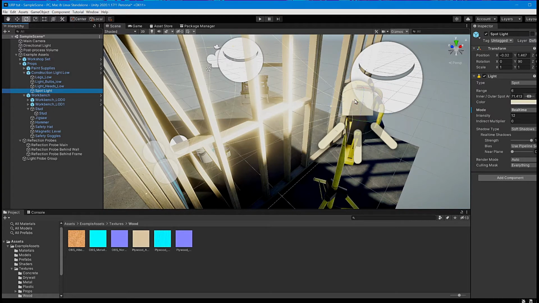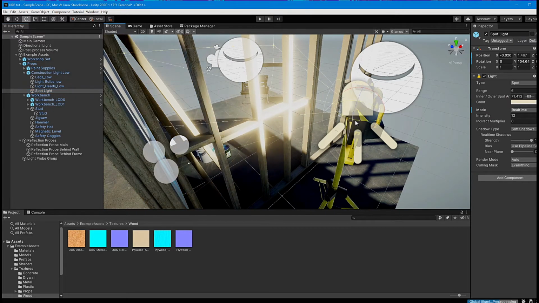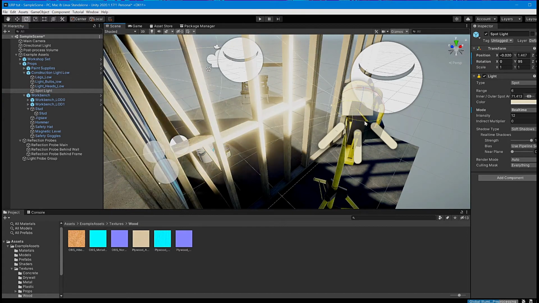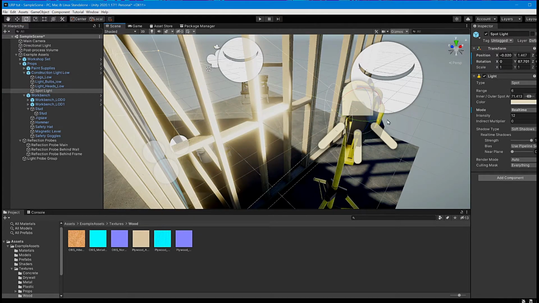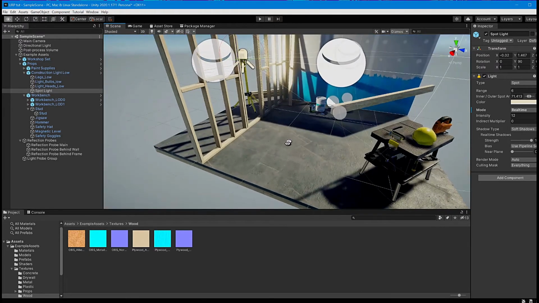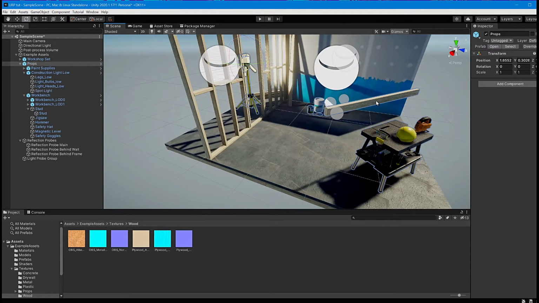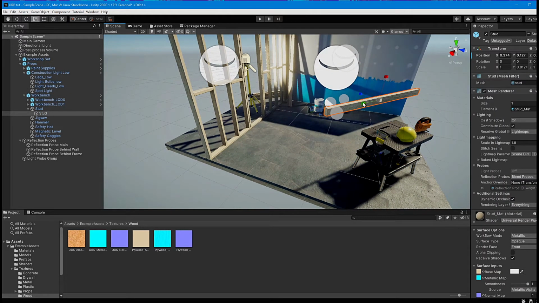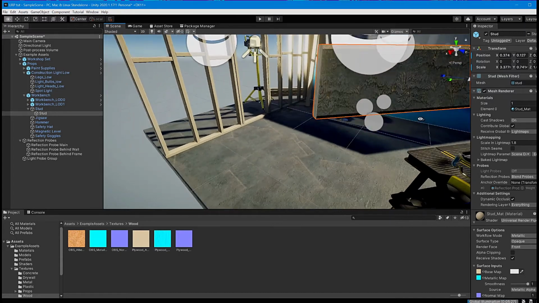So if I click E on my keyboard, that changes the gizmo to the rotation, and I can rotate in the different directions. Then again, just rotate around the scene here. You can zoom in and out as well with your mouse. So clicking on my R button will give me the scale gizmo, and I can scale up in all directions by using the center button, or scale up in different directions by dragging these around.